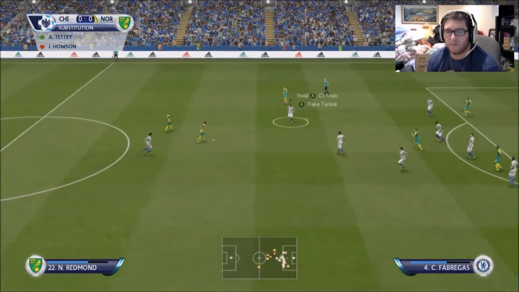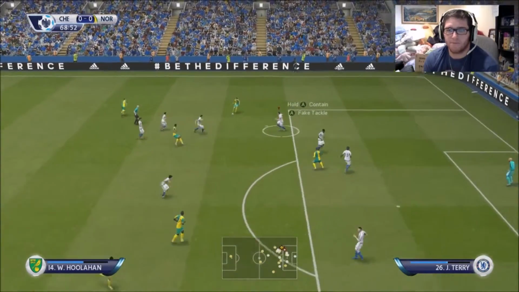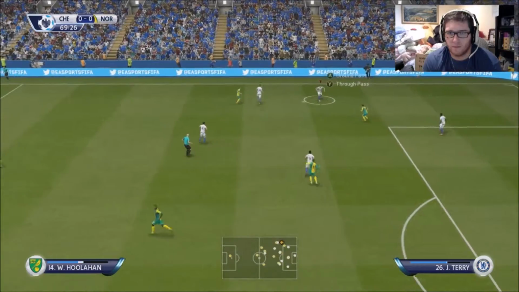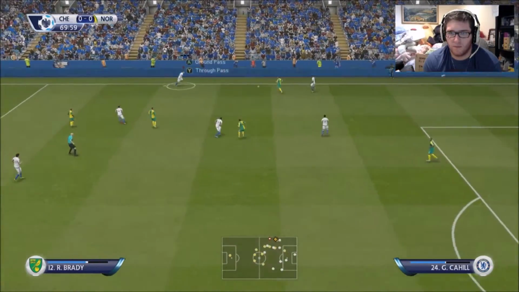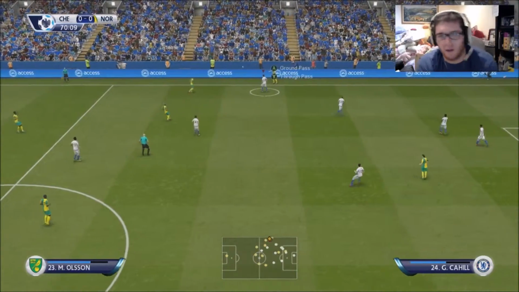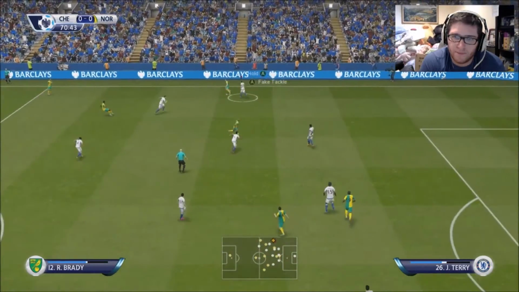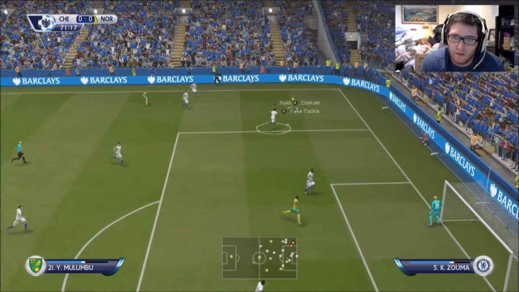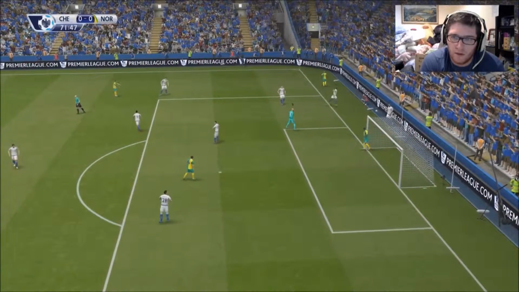Redmond. Brady. Where's Houlihan? Kurt Zouma. And this is going to be a throw. Ay, ay, ay. Well, they're wasting no time with the throw here. Brady. Yusuf Malumbu. Safely behind for a goal kick.